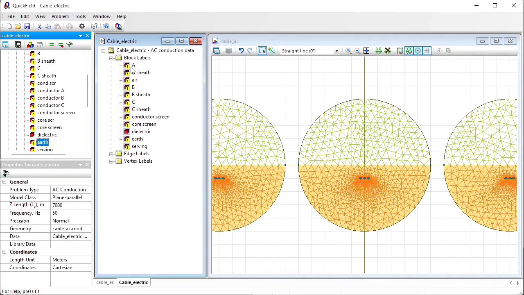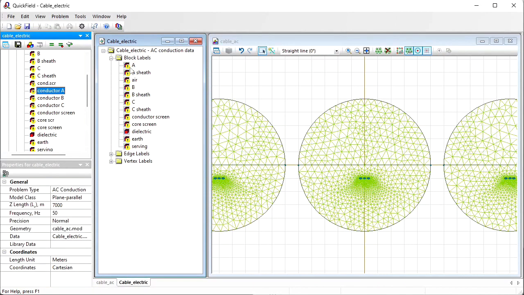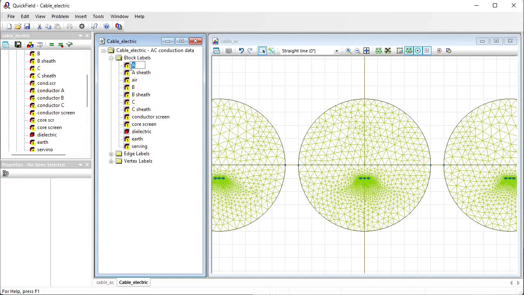Previously, the conductor had label A. Now it is called conductor A. Well, I renamed this label to conductor A. Match. You see no more question mark here. This is conductor B. And this is conductor C.